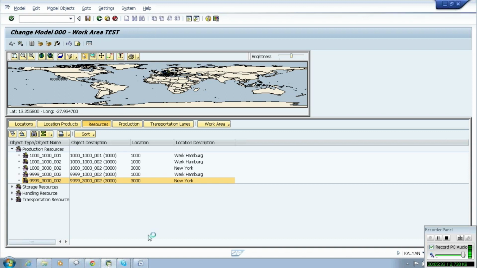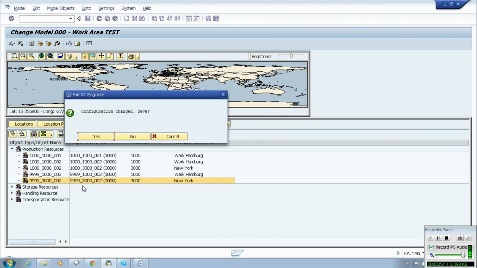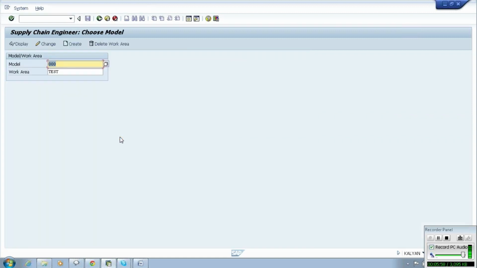So the work area, who will be using it? The business users. For example, the planners in the S&P planners. So 3 planners are there. Say there are 1,000 products. One planner is handling 300 products, another planner is handling 400 products, and another planner is handling 400 products. So whatever the 300 products, he will create his own work area, and whatever the remaining 400, planner 2 will create his own work area, like that.